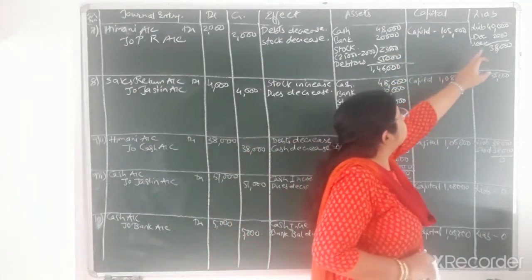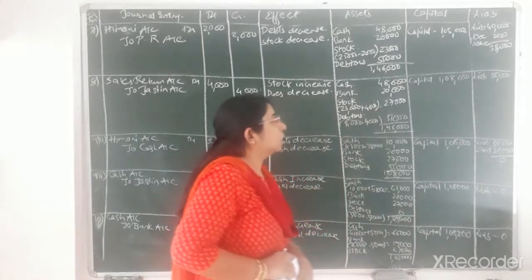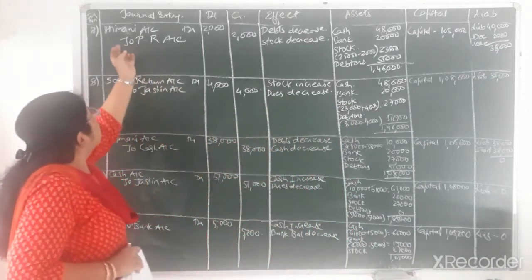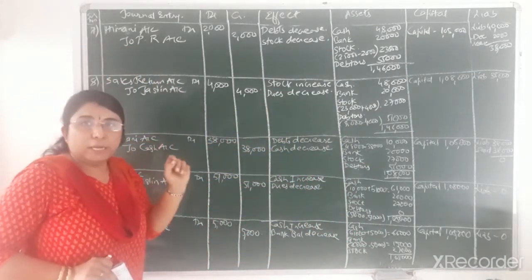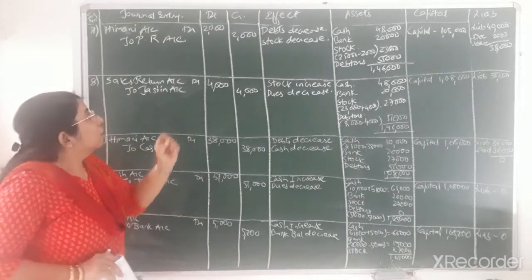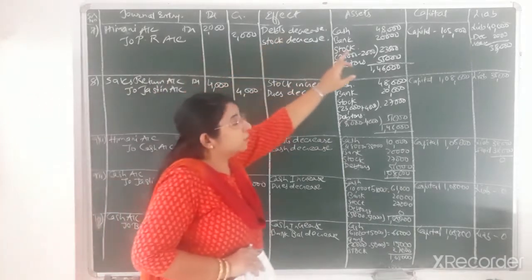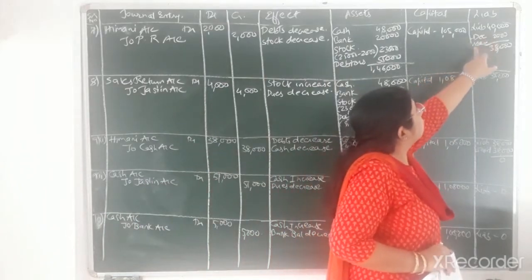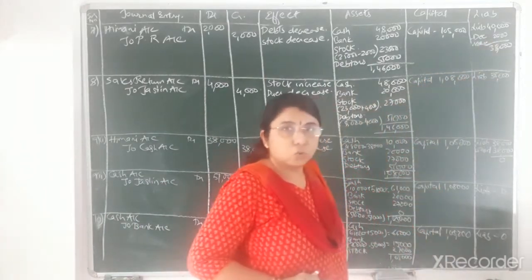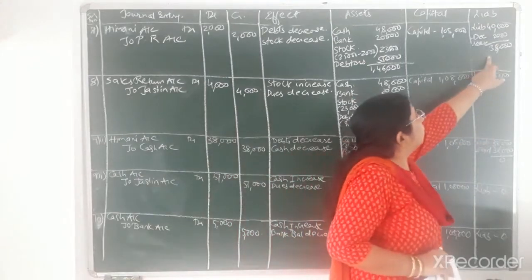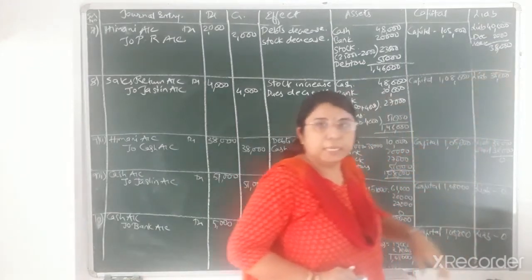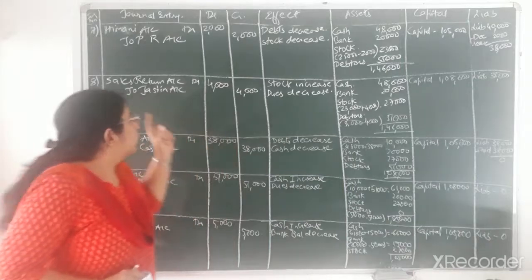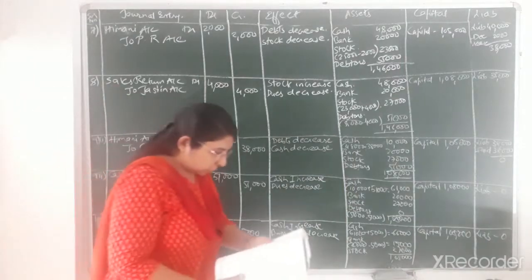In case of liability, previously the liability was 40,000. Now we are returning back the goods to Himani, so our debts will decrease by rupees 2,000. So liability will decrease by rupees 2,000. So 40,000 minus the decrease in liability, 2,000, the remaining liability balance would be only rupees 38,000. Now after completing the seventh one, let us move on with the eighth transaction.